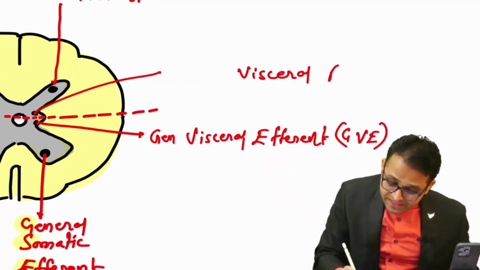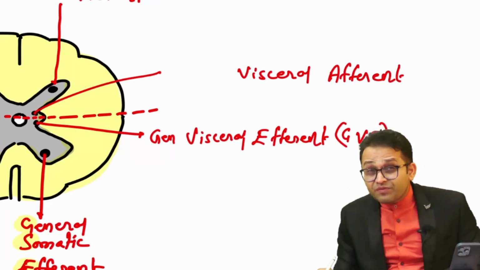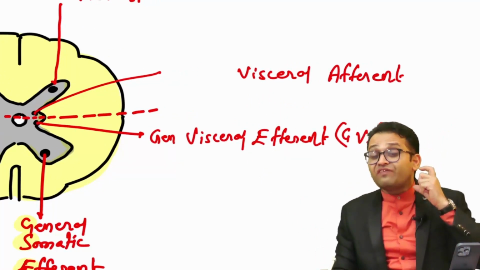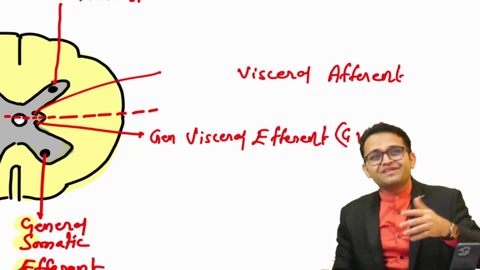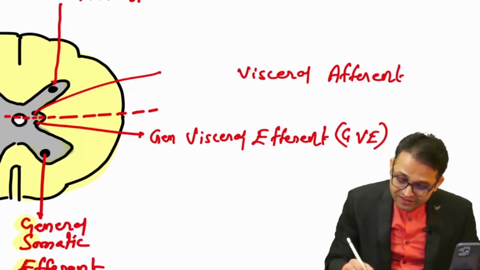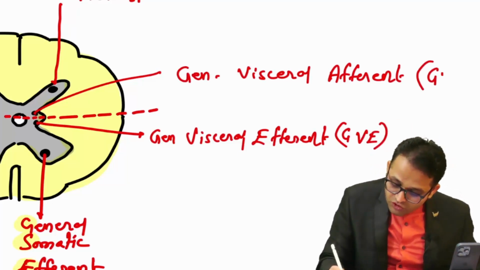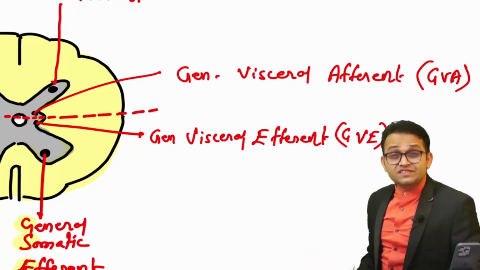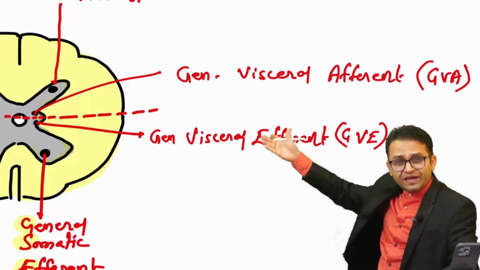Then definitely you will say, sir, it is our afferent. So is it coming from the pharyngeal apparatus? No, sir. Pharyngeal apparatus is special viscera. So don't say special visceral. It is coming from all over the body. That's why you will say general visceral afferent. So what is your formula? General visceral afferent, GVA. Okay. We discussed all this in our previous class. This is just one quick revision.